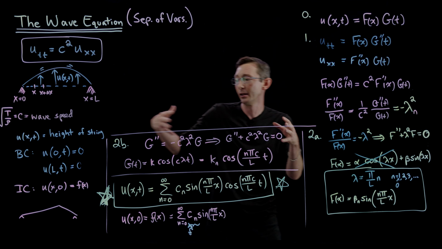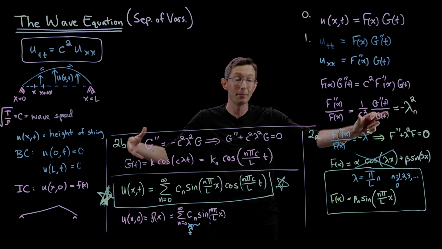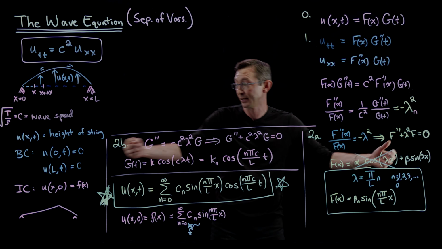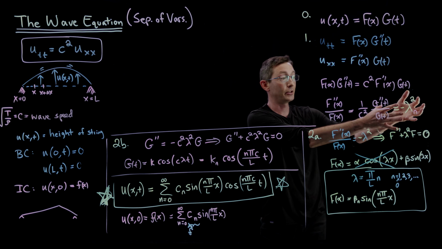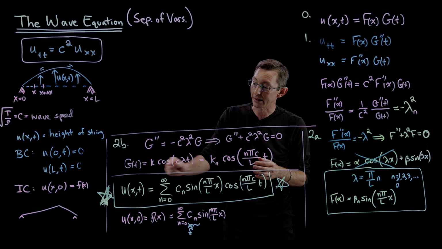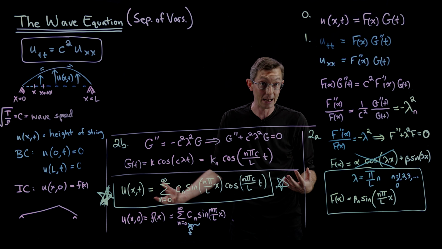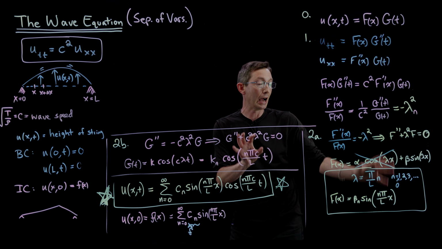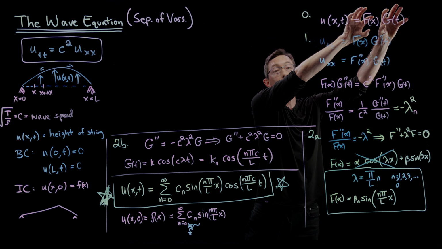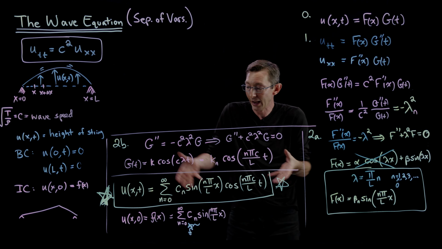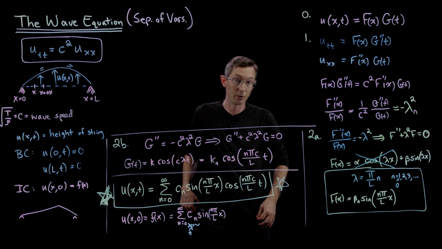Then you do the same thing for my ordinary differential equation in time. Now that I have determined what that eigenvalue lambda has to be to satisfy my boundary conditions, I have to use that same one for my ordinary differential equation in time. So now I get these sines and cosines in time with a slightly different frequency. And when I combine those two solutions, when I take their product and I add them up for all integers n, I get the solution of my partial differential equation.